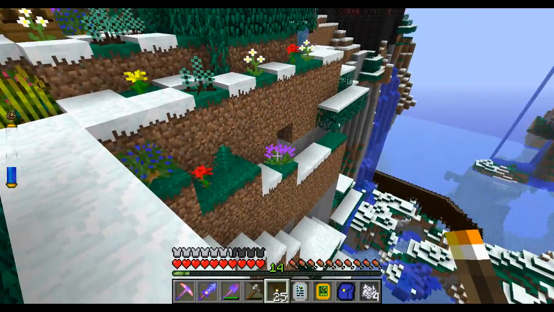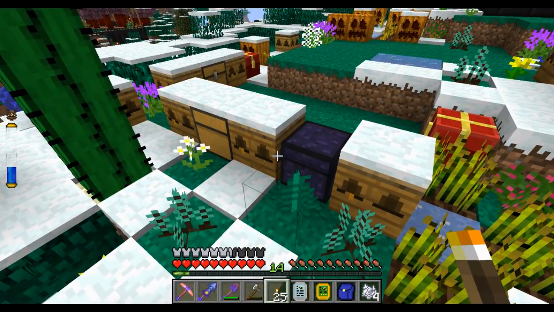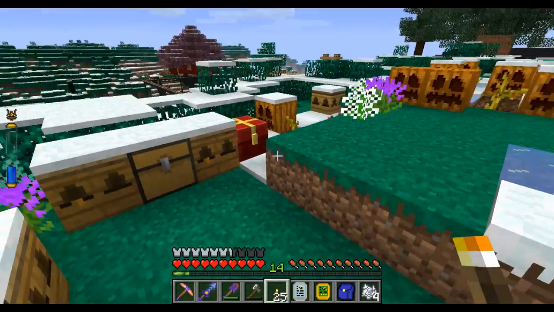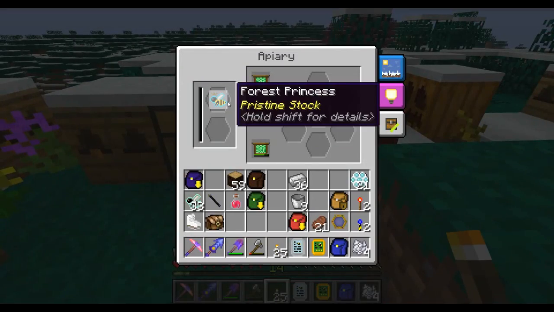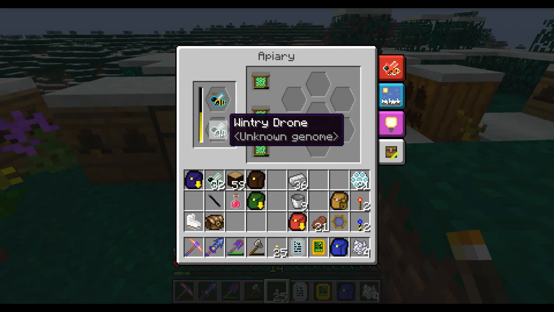But first off, since we still have a little bit of time for the Forestry Christmas Easter egg, we're going to see if we can't get us a merry bee. Now, to get a merry bee, you need to cross a forest bee with a wintry bee. And we'll do that and see how that goes.